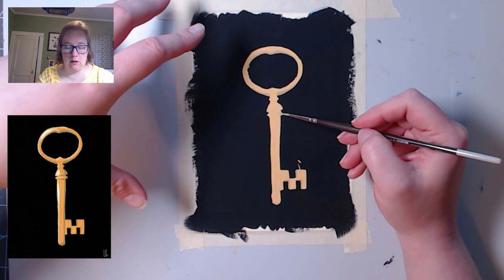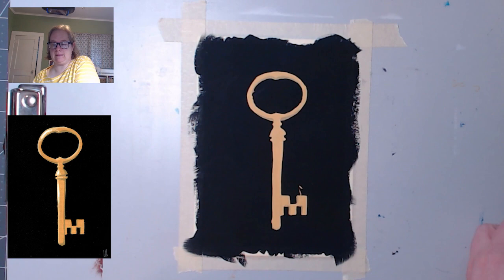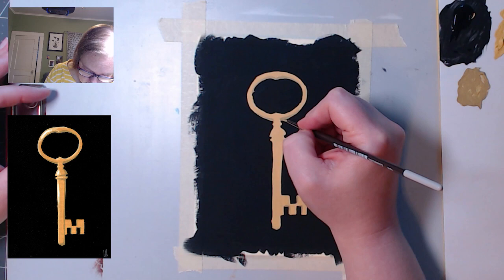I already have my dark mix, so I'm going to go ahead before that dries, since it's acrylic. This is acrylic gouache. There's a gouache that you can re-wet. This is not it. Okay. And I'm just going to go down the side of the key. Oh, I'll start here, like this, like that.